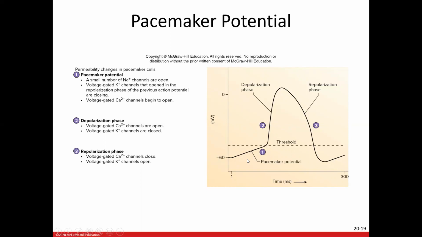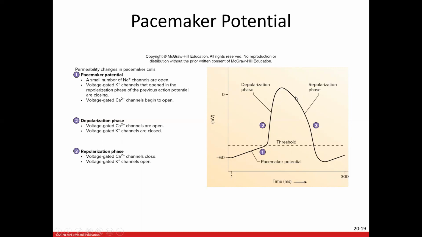This is when we have sodium channels initially starting to open and the cell becomes slightly more depolarized. We haven't quite reached that threshold yet. Once we hit that threshold, the sodium channels rapidly open and we have a lot more sodium flowing into the cell. Depolarization just like normal, just like in skeletal muscle. However, we do have calcium channels open as well during the depolarization phase, allowing for a more gradual drop as the potassium channels open and potassium starts to flow out of the cell.